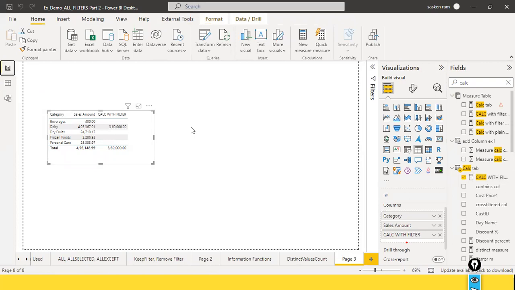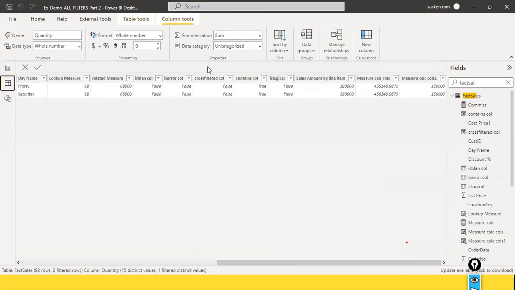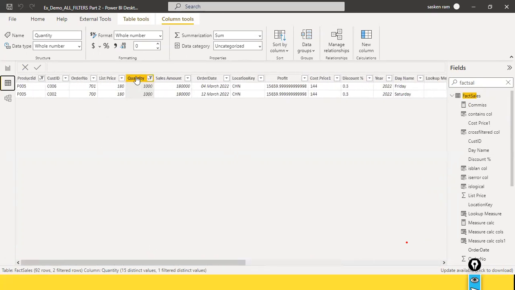Look here, those items we sold more than 100. Next, in the dairy product, we sold these two days, right? In these two, Friday and Saturday, we sold more than 8 products. What is the quantity here? Yeah, 1,000, more than 100, right? So in 2,000 records, 2,000 units we sold in the dairy product. Is this applicable only in dairy? What is the assurance that we wouldn't have sold more than 100 in another category or another product?